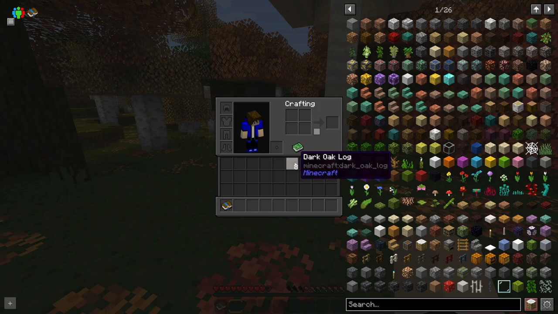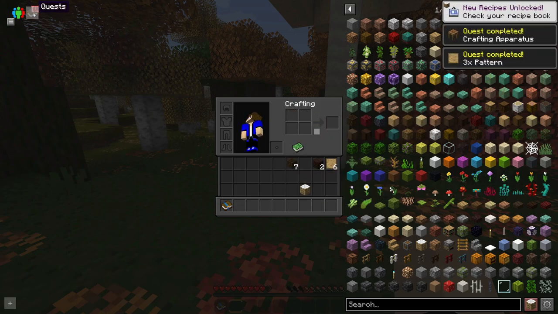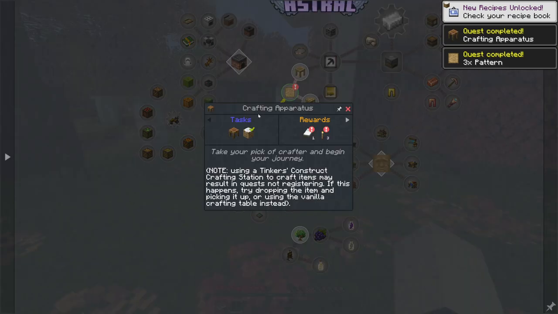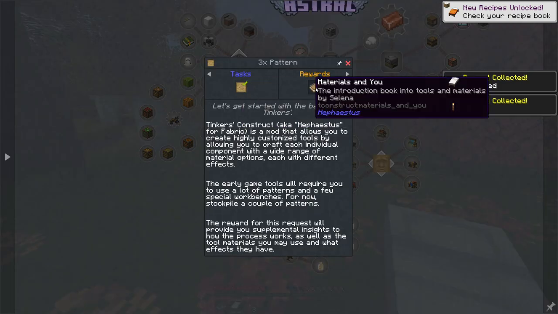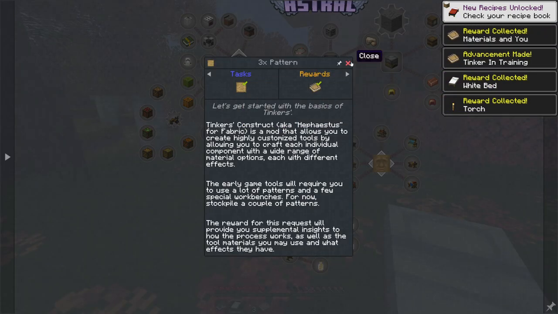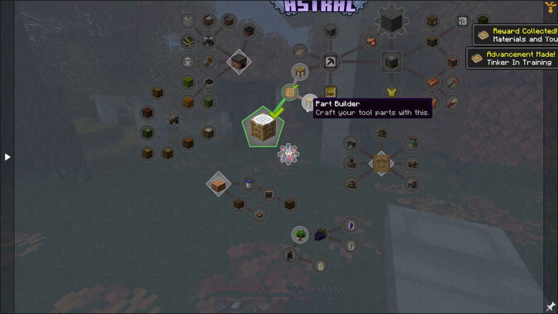Okay, so now that we have that, we need to make a crafting bench. So that should be one achievement. We already have patterns achieved as well. We get a bed, some torches. This is the best part about quest mod packs, just accepting rewards. That's what I love about mod packs, at least sometimes.